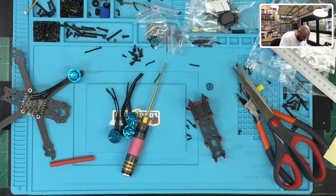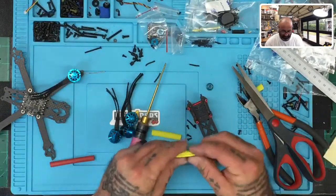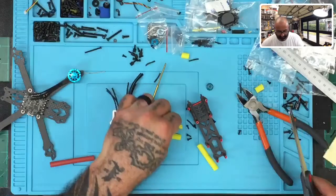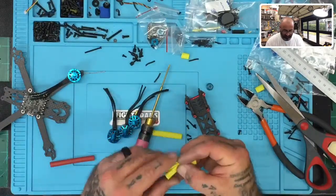One, two, three, and I need one more, four. All right, so we're gonna cut the rest of these to match. One, two. And again, you can get this heat shrink on our website too.